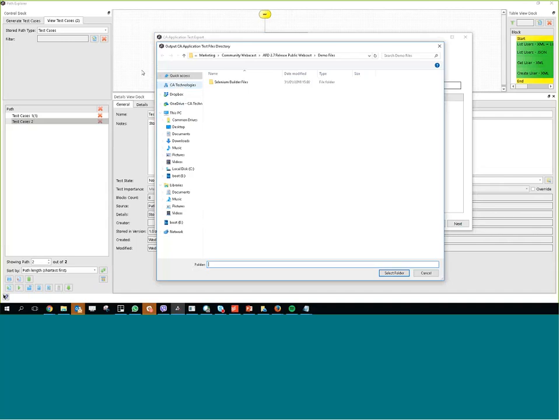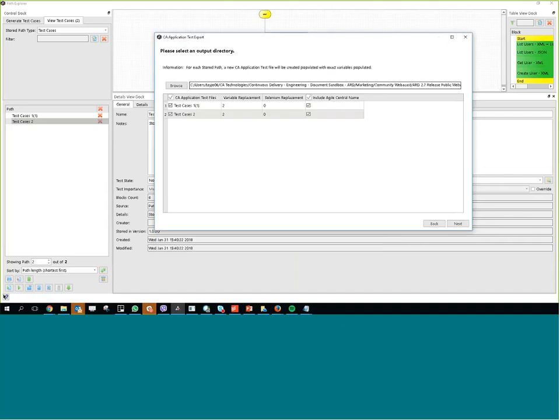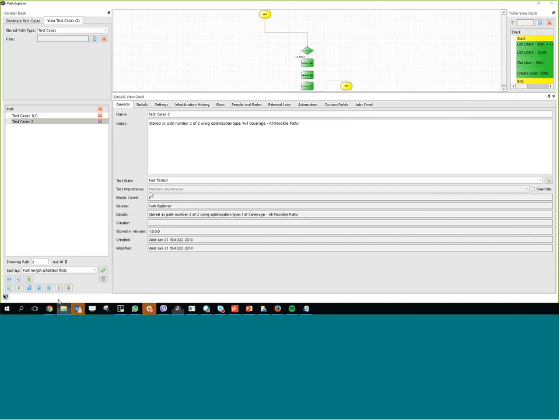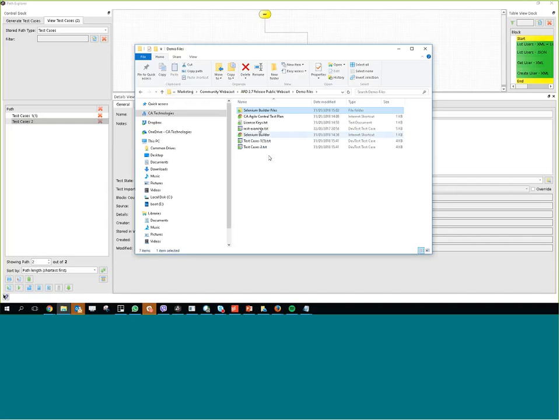Click Next. It asks you where you want to save them, and I'm just going to save them in the same place. Great. And if I come back to my file browser, now my single REST example has been turned into my 2 test cases. So in a short amount of time, I can bring in an existing test case, make a small amount of changes, put some different variables in, and then instantly kick out my data combinations ready to be given back to app test to be run. Nice and easy.